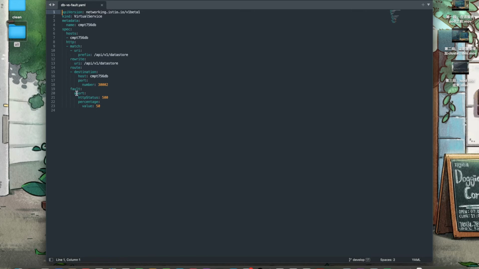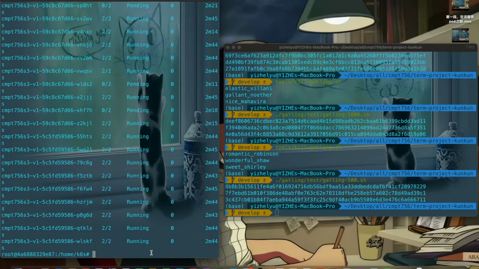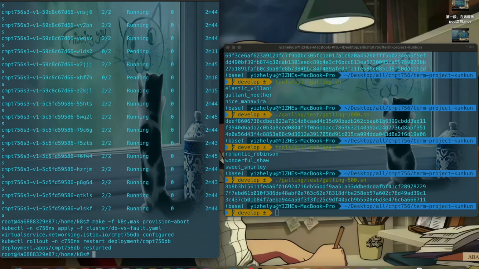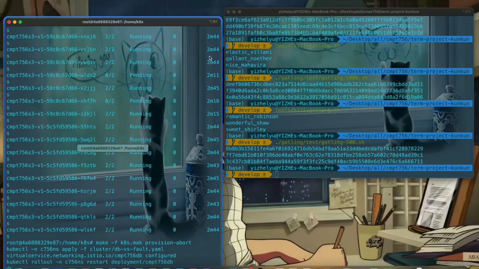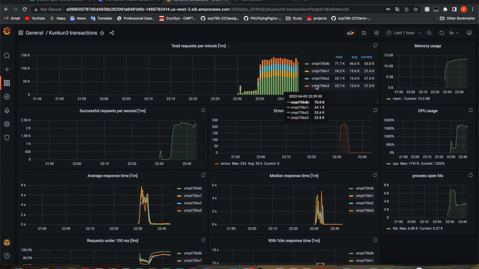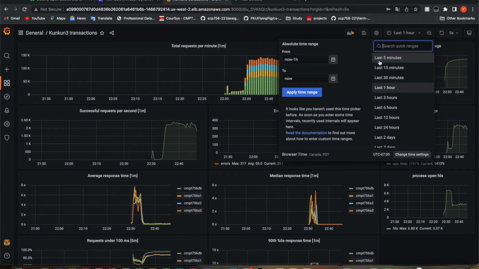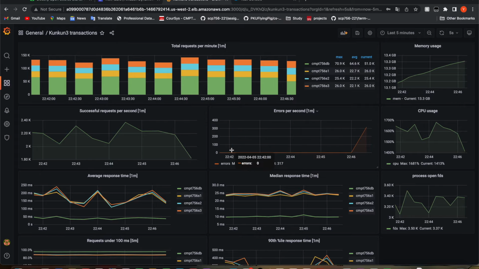I make 5% of the DB requests return 500, and then let's restart the service. Okay, then we still look at Grafana and wait.